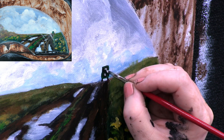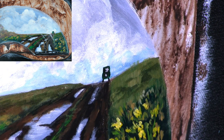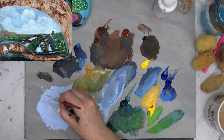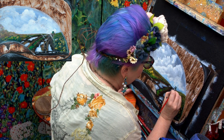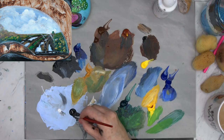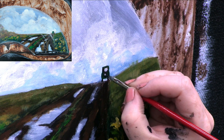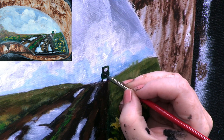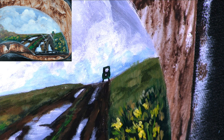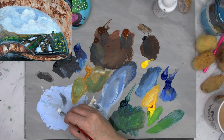I'm going to make a little reflection here in the window. And I think it's nice if you still have any sky color left to also add a little bit to that. See how I did? Back into the black. But I just want to make sure that we can really definitively see the tire. A little bit of the white again to pick up a little bit of the gray.